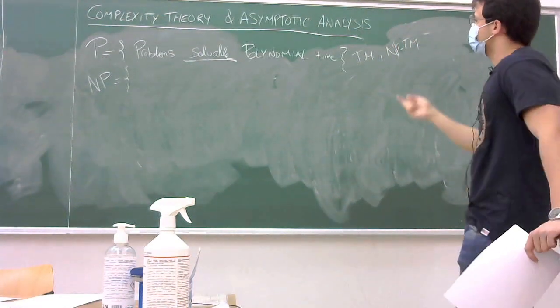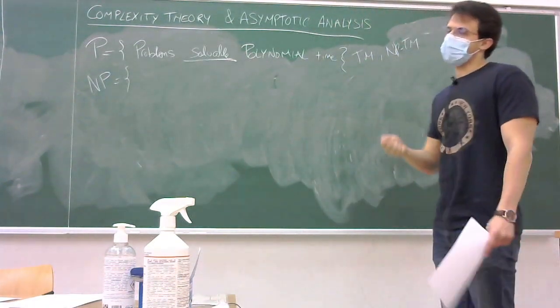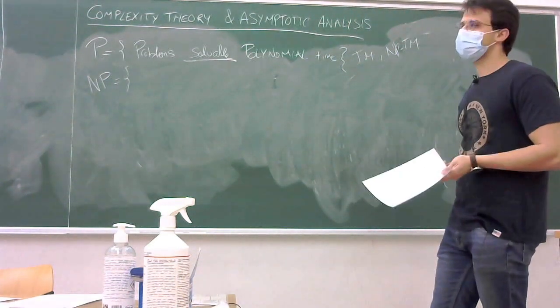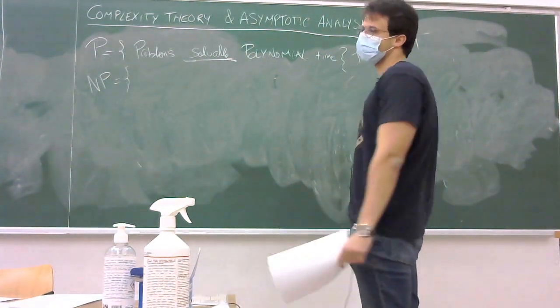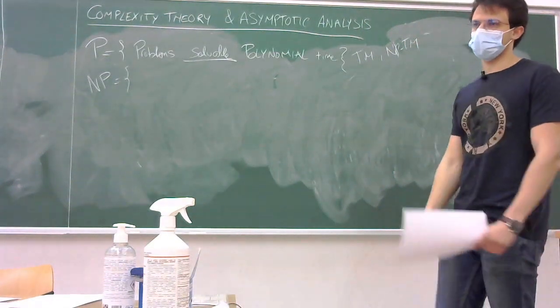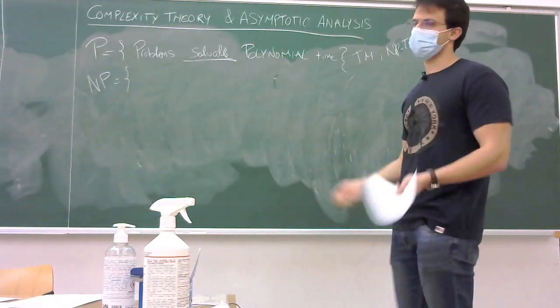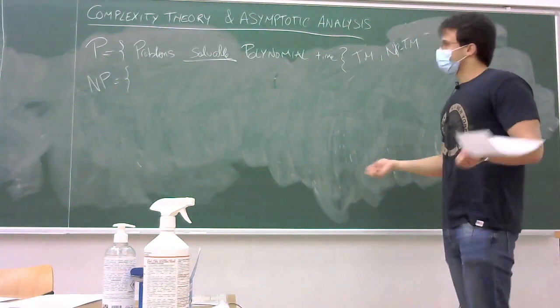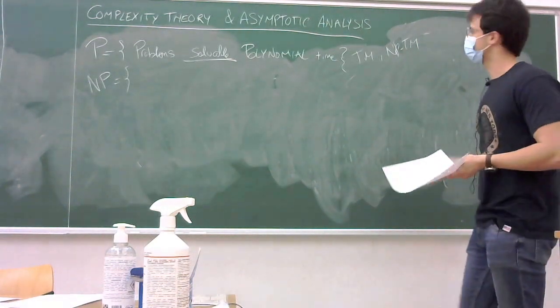So basically, when I'm saying that the problem is solvable in polynomial time, I'm saying that it is solvable in polynomial time using a Turing machine. I'm not going to dive deep into the idea of what a Turing machine is, but it's basically a device that can compute programs, and it is related intrinsically to what we currently use as a computer. So you can take that as my computer can do it or cannot do it.